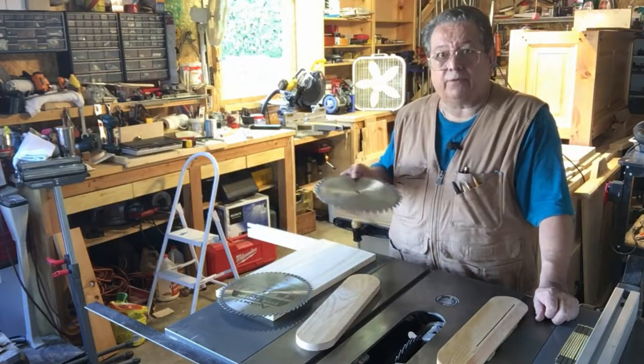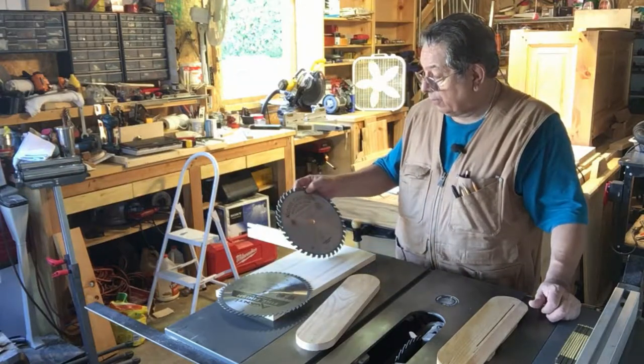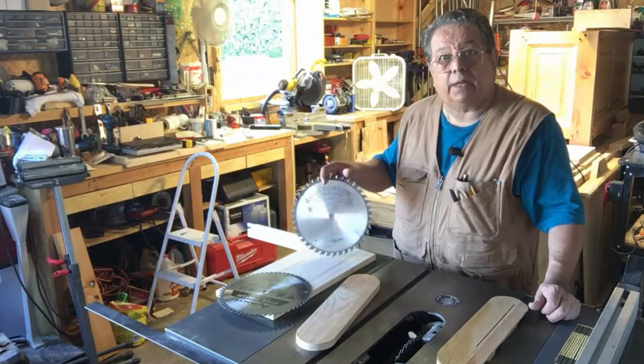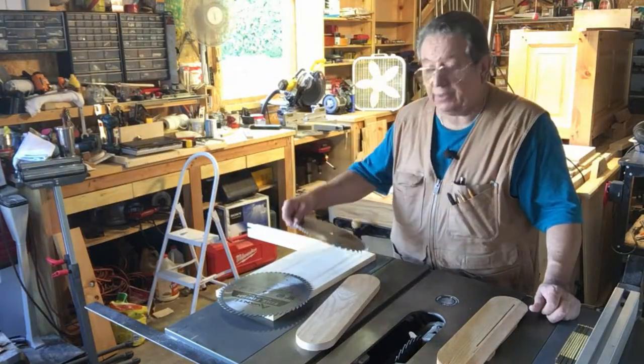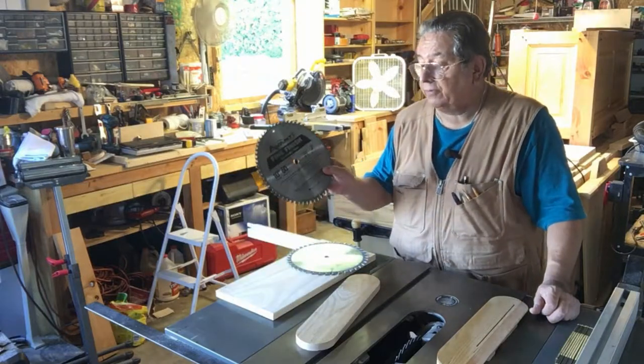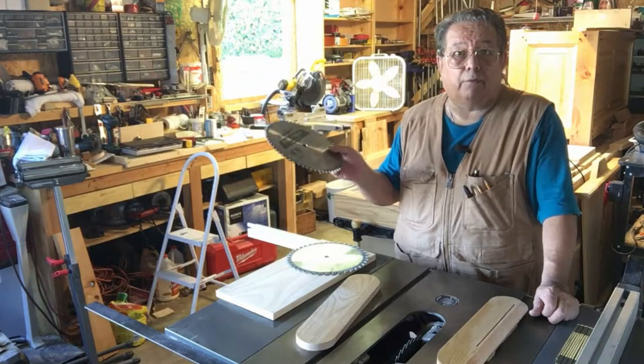Again, there are a lot of different makes for the box joint. I got the Ridgid carbide super blade. Box joint blade is what it's called, and, I mean, how can you go wrong? And then any kind of a 60-tooth, or like I said, what I used to call a Formica blade.